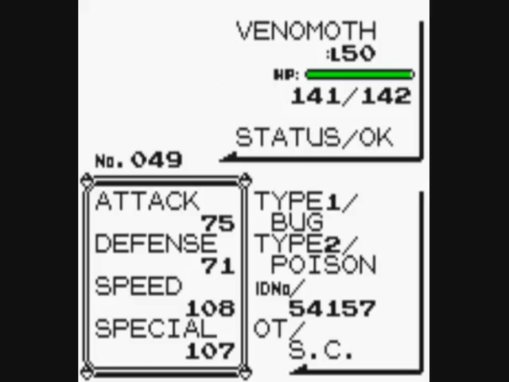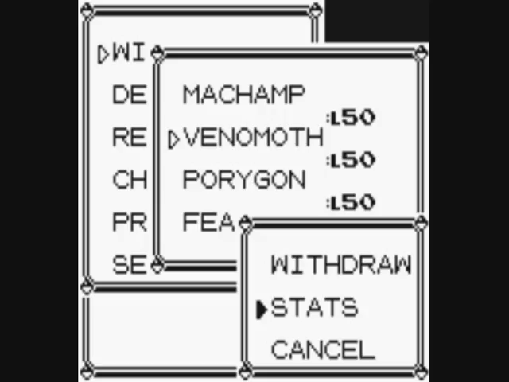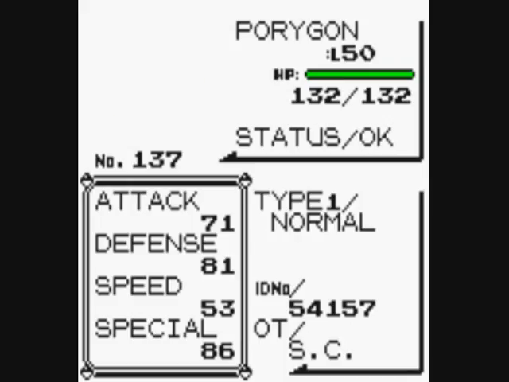Venomoth. Really good, well, above average special and speed, but rubbish attack and defense. Leech Life, Sleep Powder, Psybeam, and Psychic. So that's quite good. Psychic's a good move, but with the weak, sort of just above average special, Psychic isn't that deadly with Venomoth.